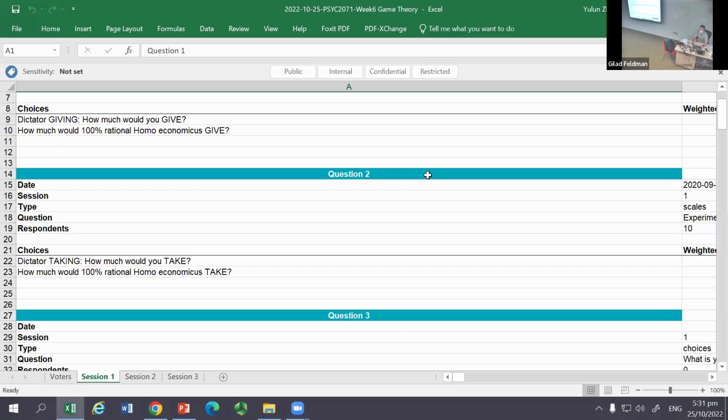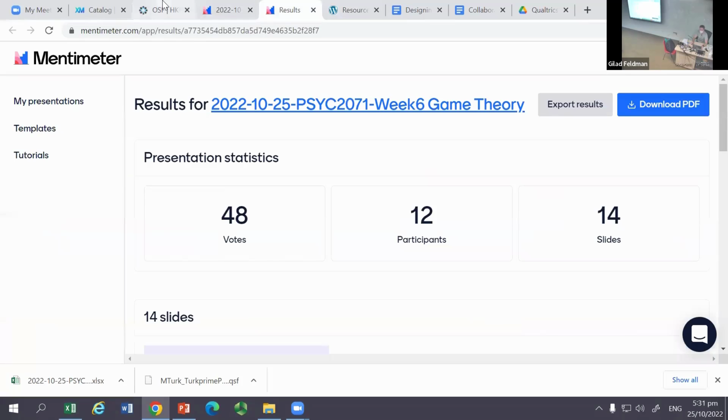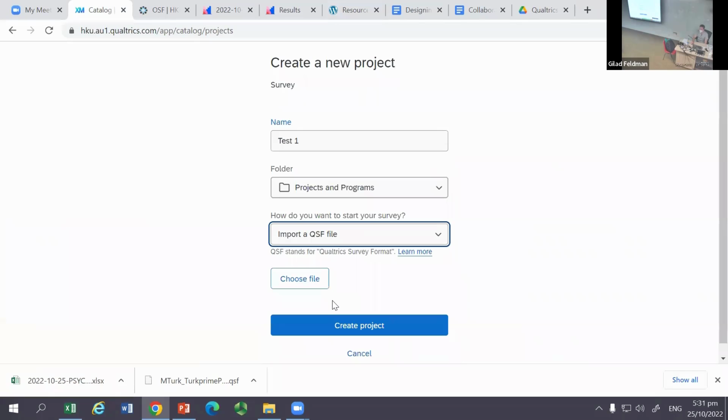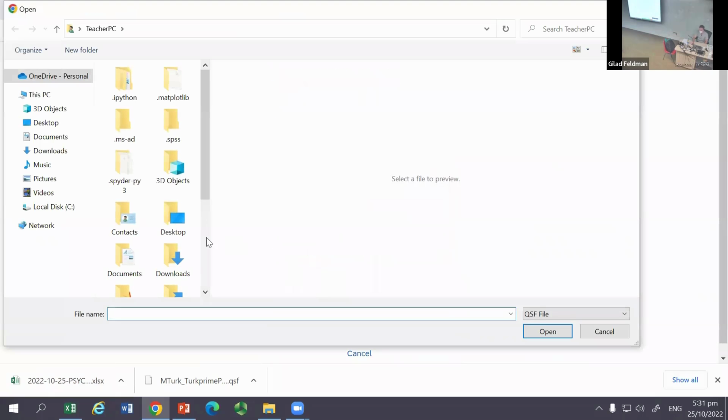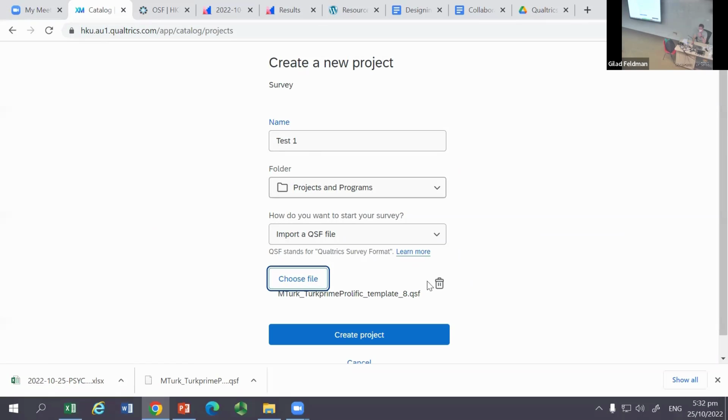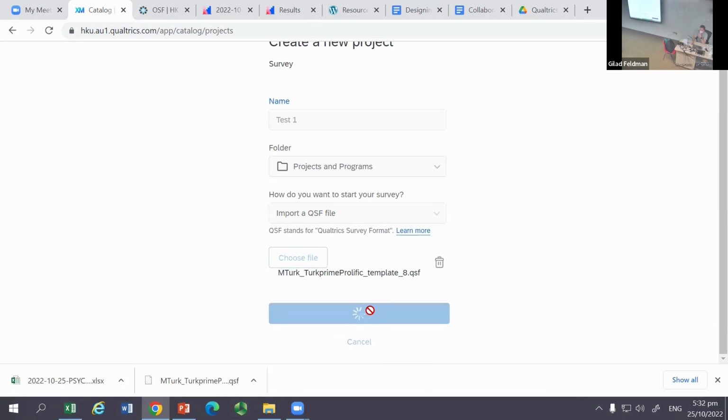And instead of creating a blank survey, you can actually import the QSF file. So I'll just show you what this QSF file looks like. So if you'll go to the download section, you'll see that I downloaded this here. So I'm going to import this, and I'm going to create this project.